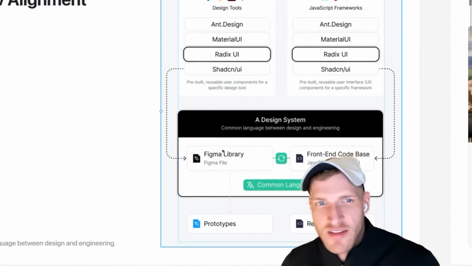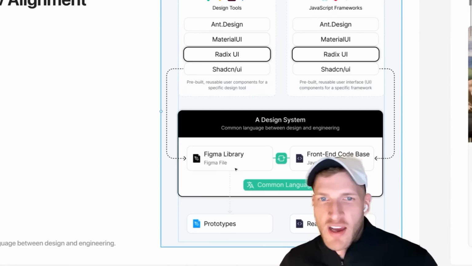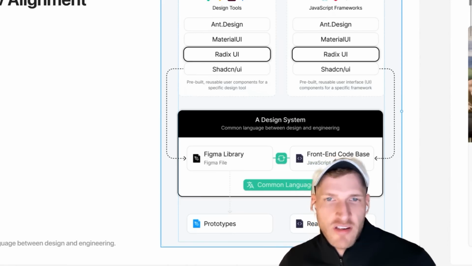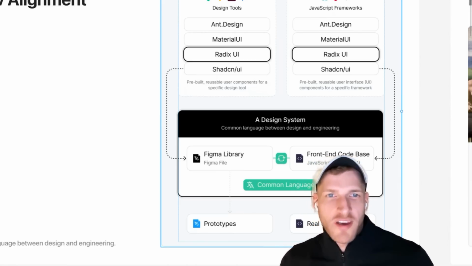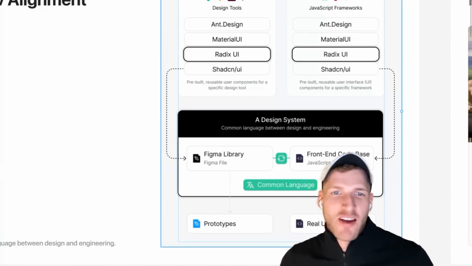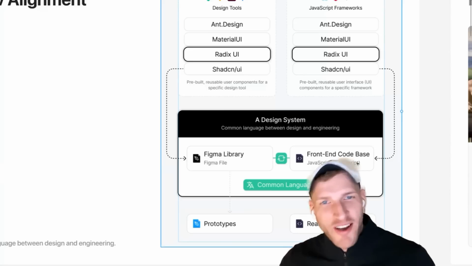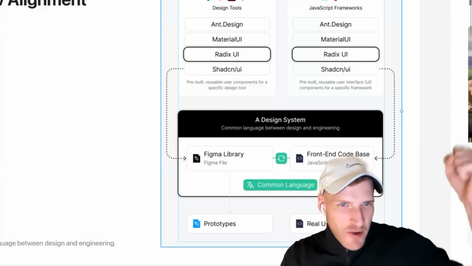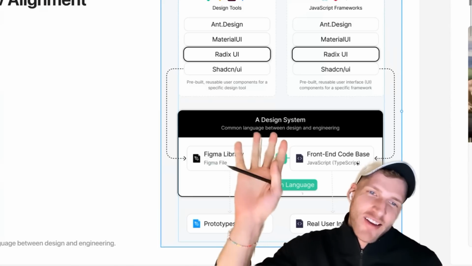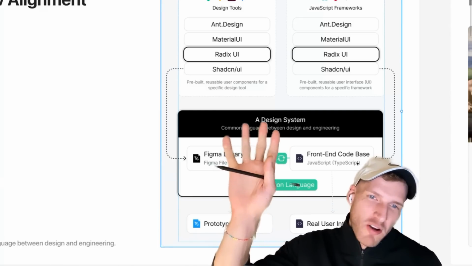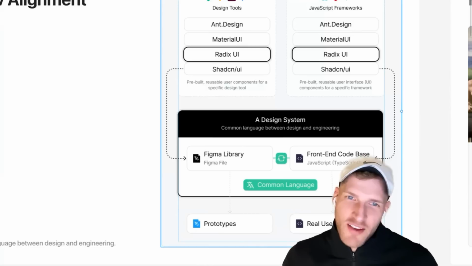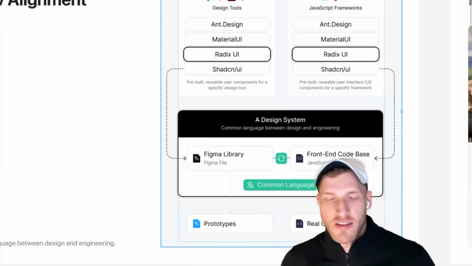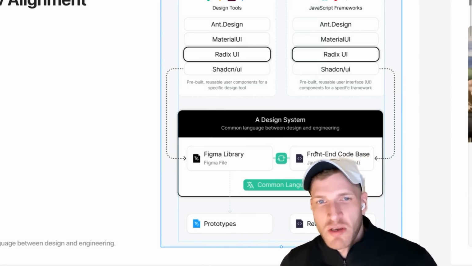And then your design system is essentially that Figma file and the front end code base working in synchronicity. Not that they're connected, you can connect them at some point, but that they look and feel the same, that a button a designer pulls out of a Figma file looks and has the same component properties as if an engineer imports a button in their text editor. And that's what we mean by common language.